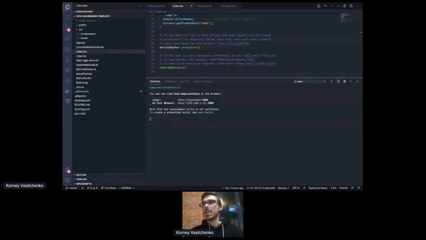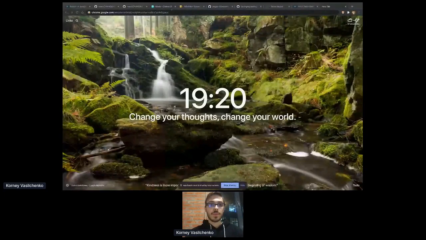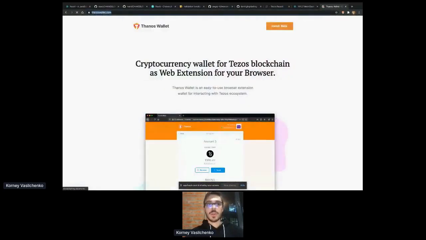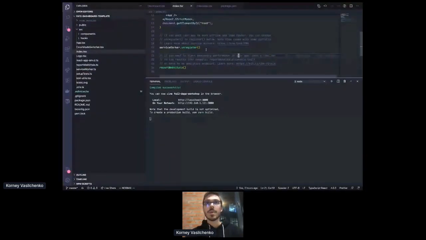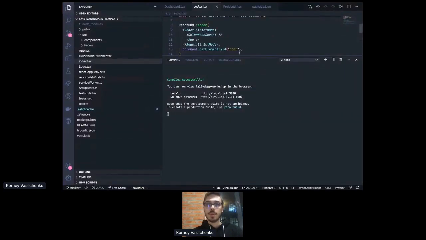You should try installing it through the Chrome link, or there is also a version available for Firefox. You can find it. Can you see my screen normally right now?